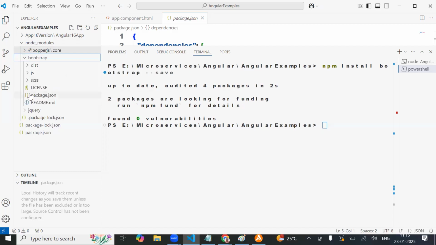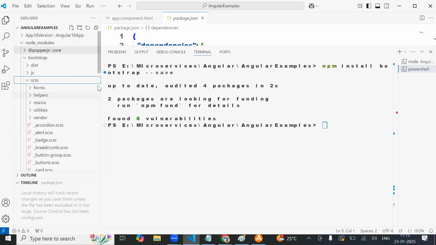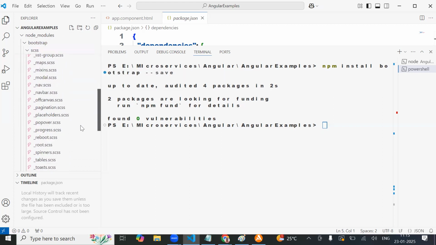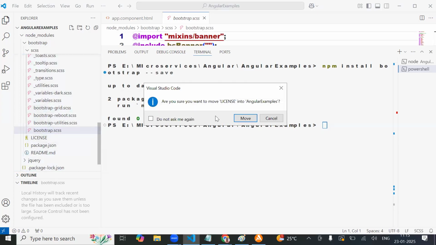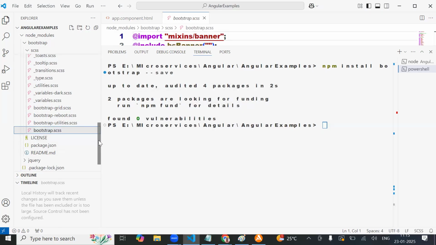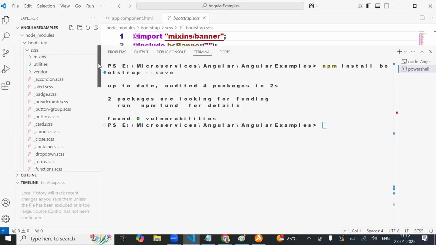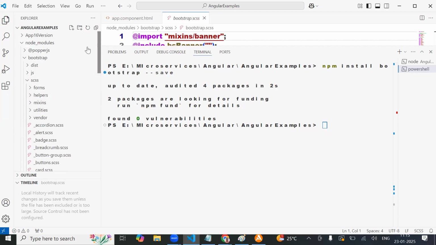So what you need to do, you need to go to this place where you see. You have to take this file. Okay. And this file needs to be added in the project. I'll tell you how to add that in the project.